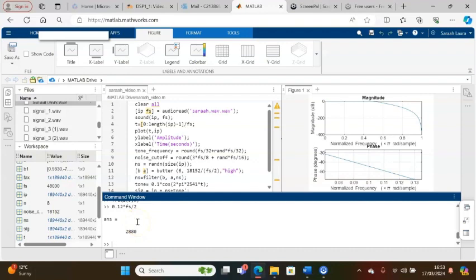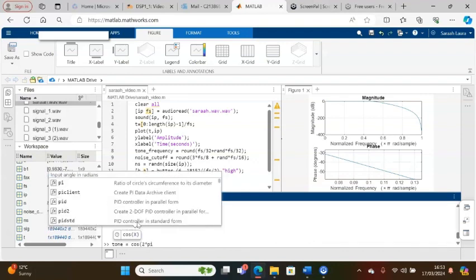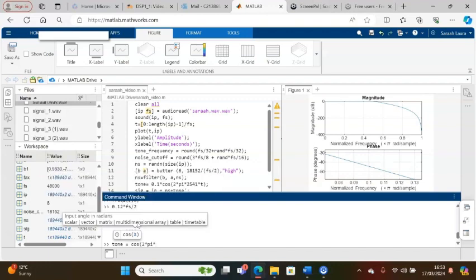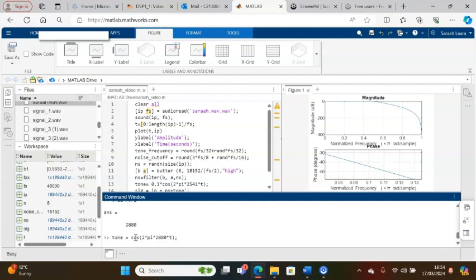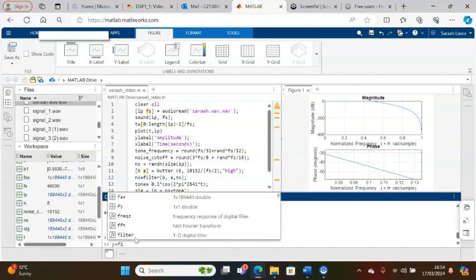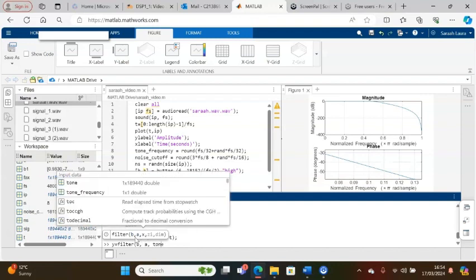And then what I'm gonna use is tone equals cos of 2 multiplied by pi multiplied by, so just using this number, 2880, multiplied by t, and then closing the equation off, and then going on, what I'm going to do is y equal to another filter function, filter b comma a comma, we're going to involve tone in this case here.